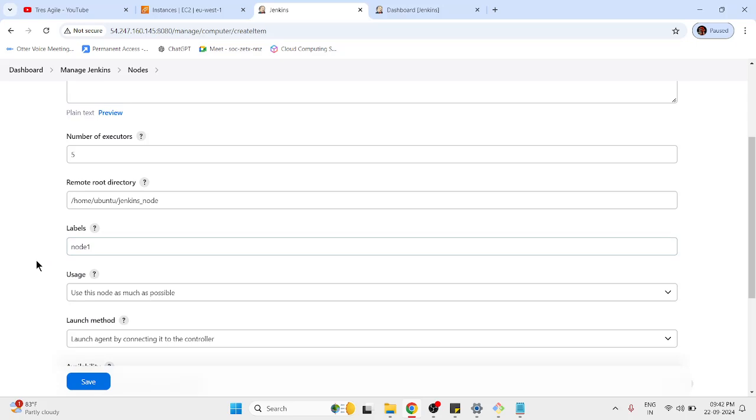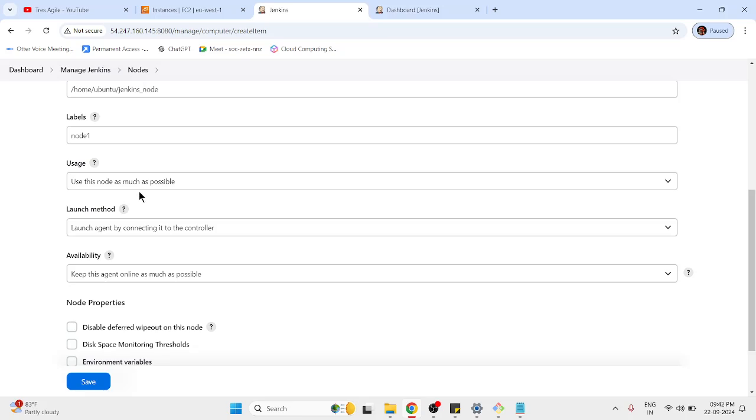There's something called usage. Usage is like when to use this node. There are two options here. One is to use this node as much as possible. It means we're telling Jenkins that whenever someone runs a job, you can run it on this node, anytime, whether it be a failure or success.